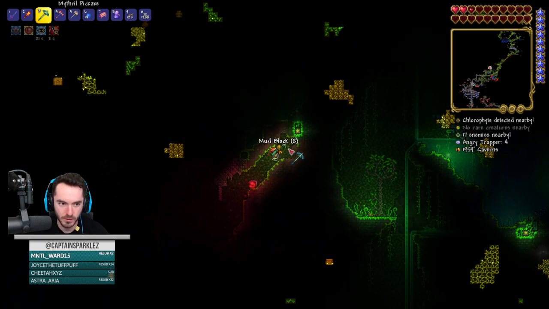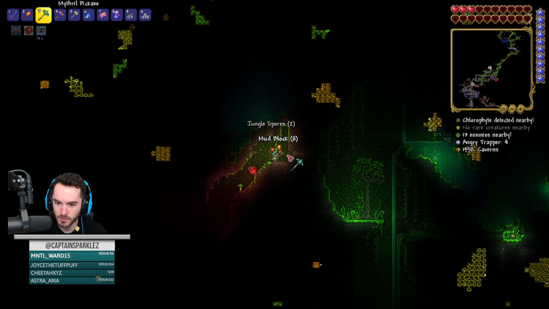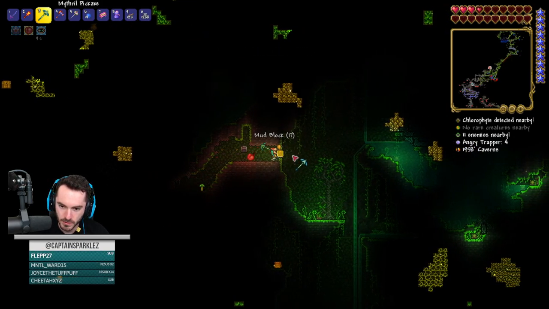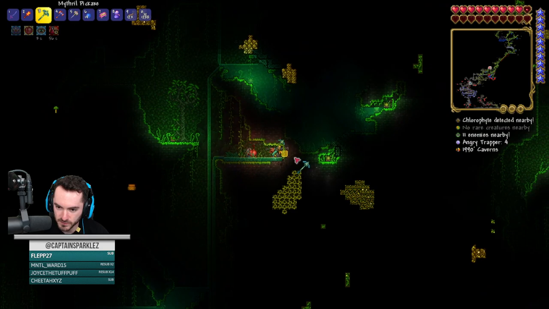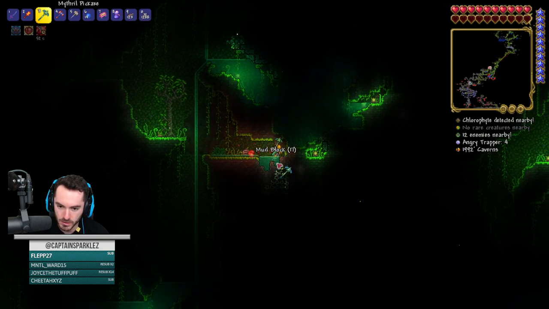There's a chest over there. I wonder if that's a cool chest. Two jungle spores is kind of cool. Oh wait, that's titanium over there. Get some more of that. Okay, can I heal a little? Just a wee bit. I hope that there are better heal pots or something at some point in the near future. Would be nice.